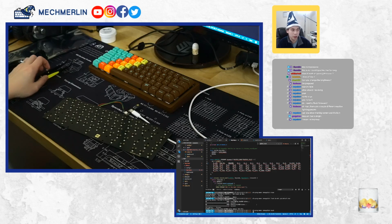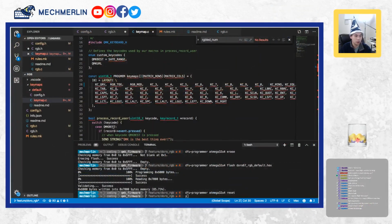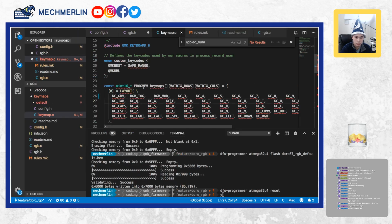I mean the key map. Okay, yeah, sure. Let me do that really quick. Programming, there we go. Let me increase the size. Boom. It should be a little bit bigger.